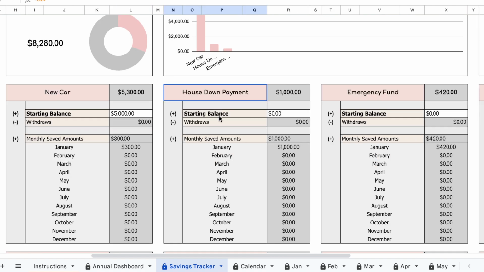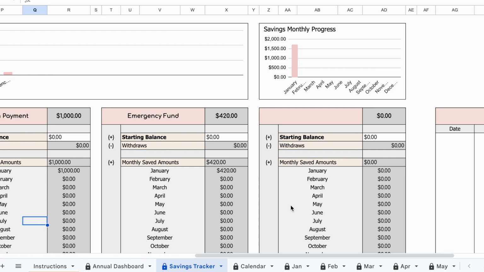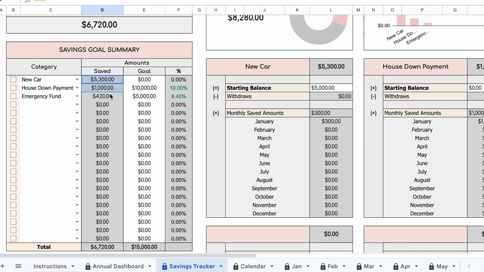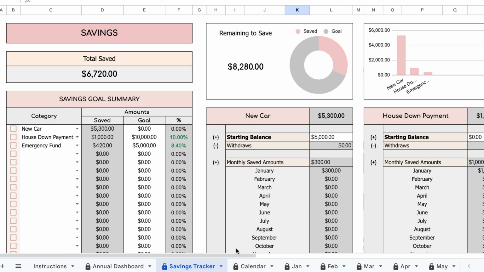So when looking at your savings, just try to be mindful to look at them each at their own box level if you want to see how each one is doing, and then they will all roll up to the total. This graph at the top will be another bar graph that will show your categories based off of who has the highest amount, and then this bar graph will show you by month. So if January is your highest month, it will clearly have the highest bar chart. And then May, if that was a lower month, it will be lower. So in total, for categories that you can track within this savings tracker, it is a total of 20 boxes. So that is how much will be filled in for that.